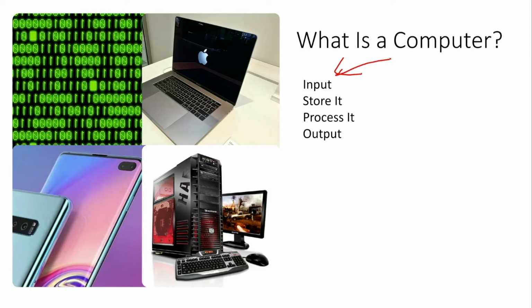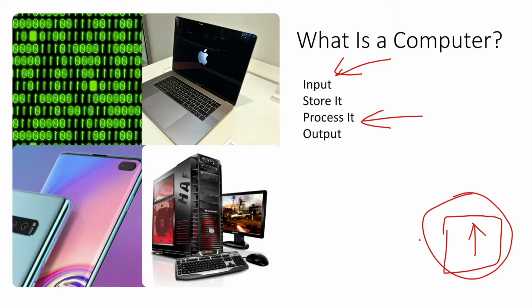Then the computer has to store it so that it remembers that you pressed the up key, and it needs to do something about it. Now it needs to process it. It needs to find out what this does. It turns out that makes you go forward. Now it has to output it. In whatever game you're playing, your character will now move forward.